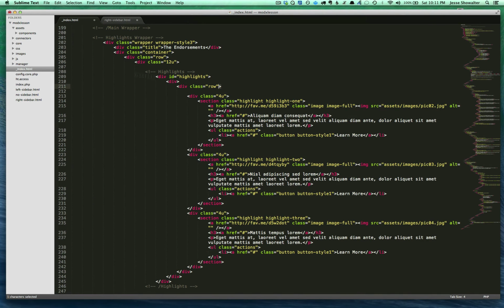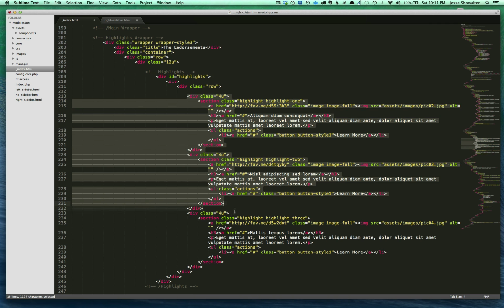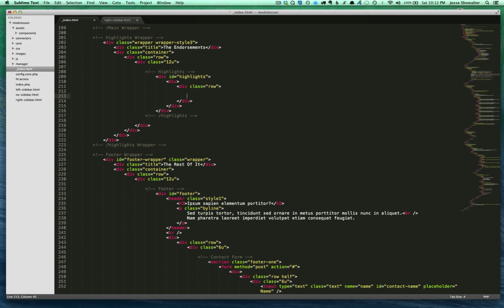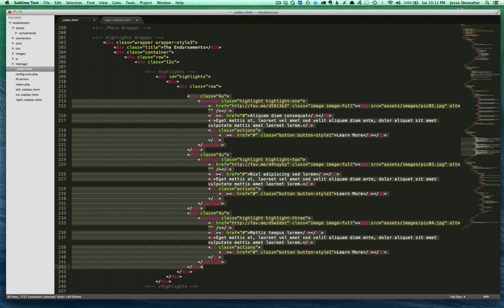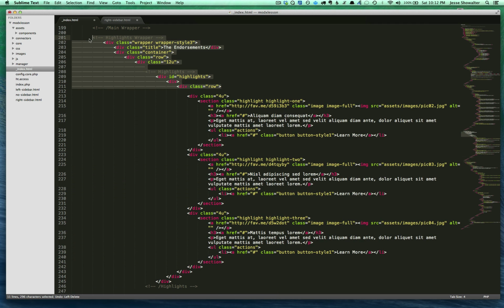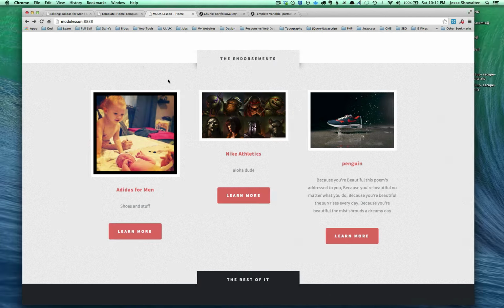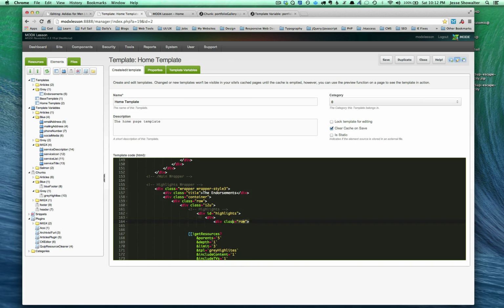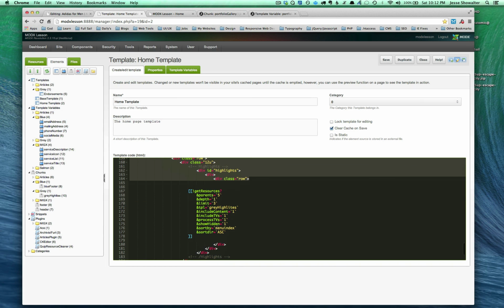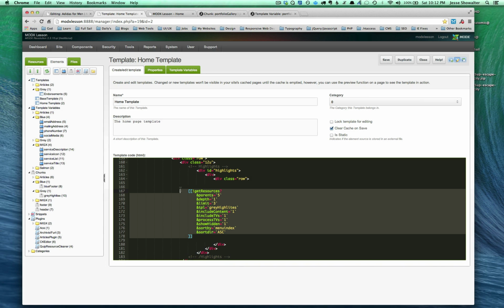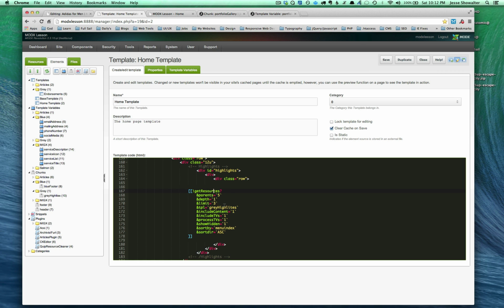What I'm going to do is take all of this and the closing divs that correspond to it. Basically, in essence, I'm leaving out all this, so I'm deleting all that. And I'm just taking the code that surrounds it, and I've plopped it into my home page. You can see I've plopped it in, and then I've created my getResources call. The reason is that inside the getResources call, I've created this gray highlights template, and TPL is the call that tells it to use a certain template as the structure.